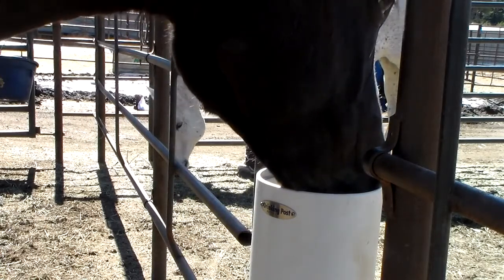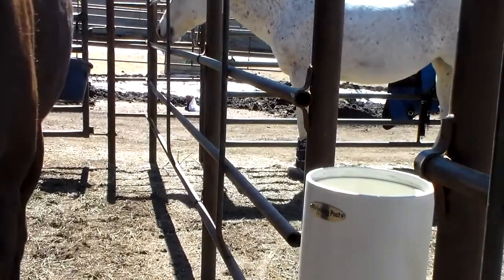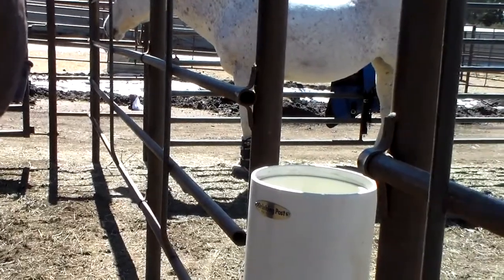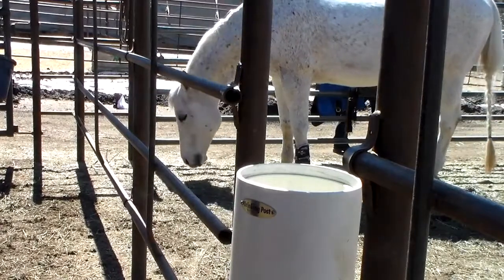I think a big help to that is when the horse comes over and drinks, they are clearing their muzzle that first try, but unlike a tank where that has to sit there and stay, it's cleared out as they drink. Yeah. So, after the first gulp, they're probably done drinking the stuff that was on their nose. But I mean, they stay clean, which is really nice.